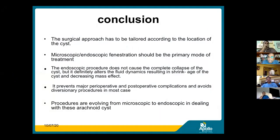These are two basic principles of managing any arachnoid cyst. It's not that they will not have any complications and recurrence rate. It has its own set of recurrences because as in third ventriculostomy, if your cyst opening, especially in suprasellar arachnoid cyst, has not been adequate, you can have a reclosure and you sometimes have to do a redo of these things. And the second important thing is with large arachnoid cysts, they collapse actually. They can lead to subdural hygromas. We have to be careful of those things.